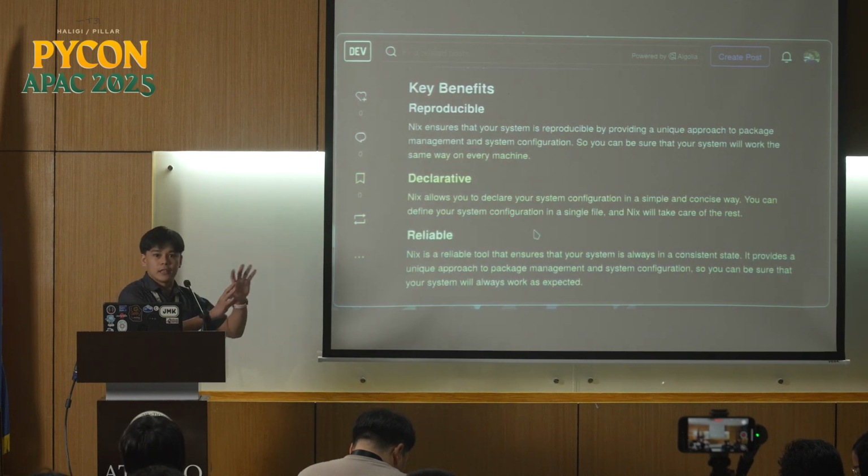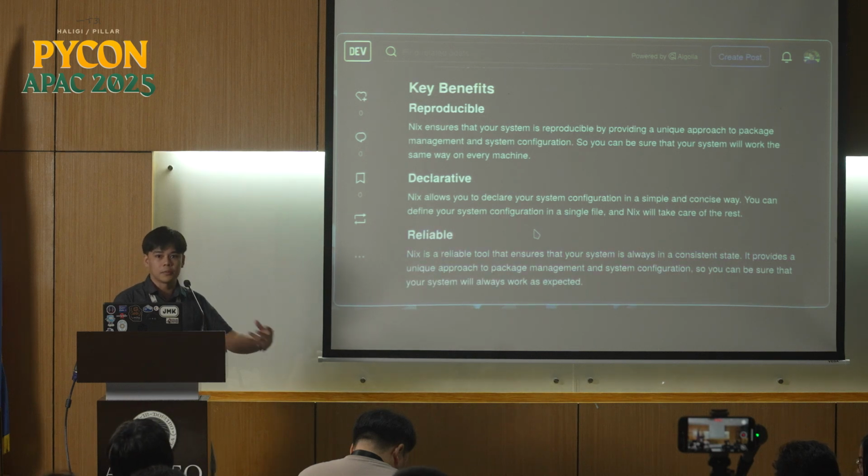You can have a single Nix configuration and replicate that to multiple servers without fail because Nix does that declaratively. If you want a systemd service, you can configure that with Nix, or Redis or Postgres. You can do that per project environment.